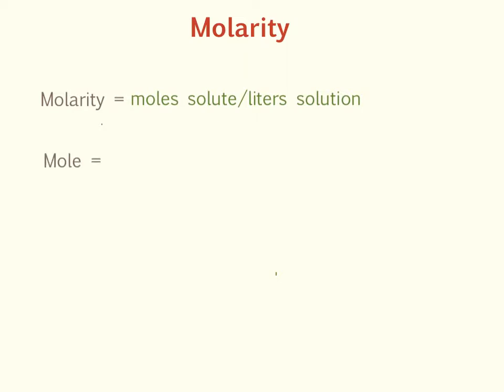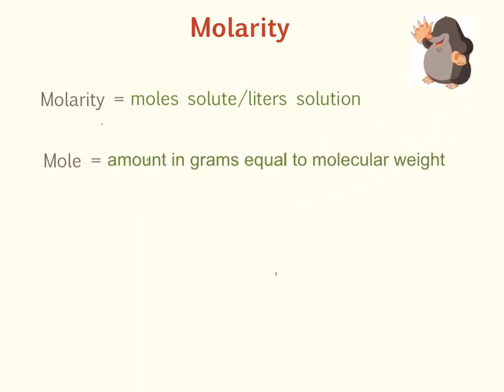We still need to understand what a mole is, though. And it isn't this. The definition of a mole is that it is the amount in grams equal to a substance's molecular weight. It just allows us to measure something out in grams, a substance we can deal with, and know what's going on at the molecular level.